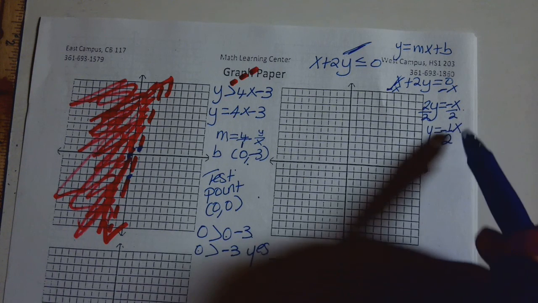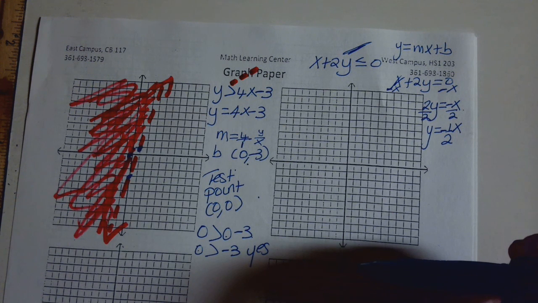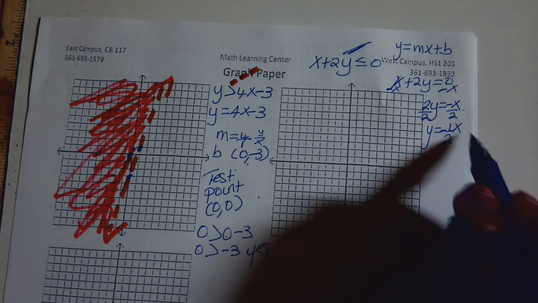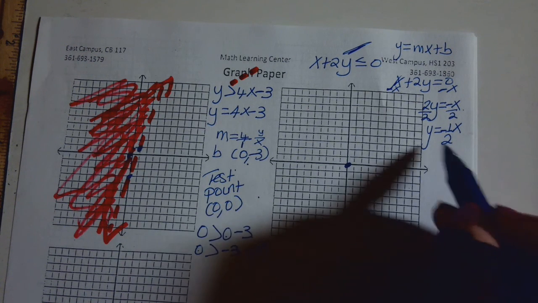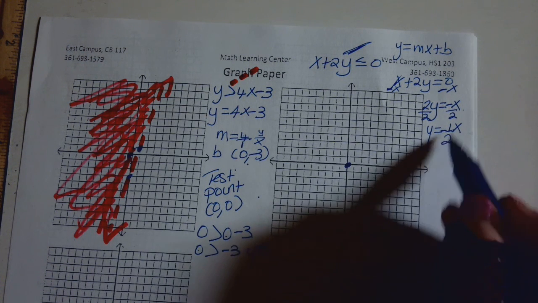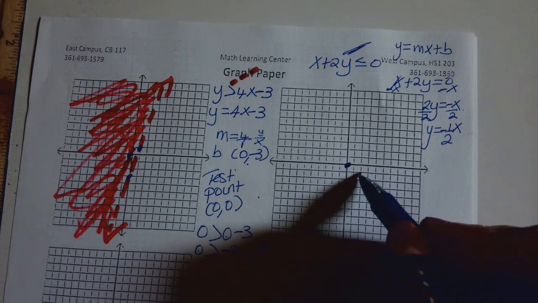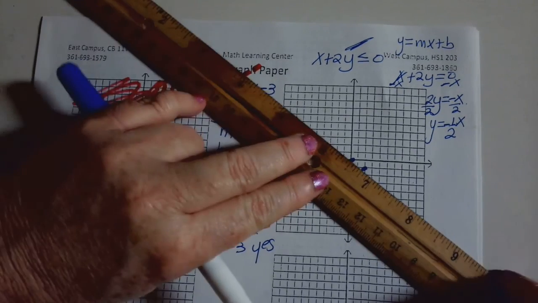So this is what we call a direct variation. You had learned that before in chapter 4. So we're now in chapter 6. So remember, with direct variation, the line runs through 0, 0. So it can always start right here. So we know it's negative, so it should be going down. So it's down 1 and then to the right 2. So down 1 and to the right 2. And here's the other point. We know it's a solid line, so I'm going to just make it a solid line.